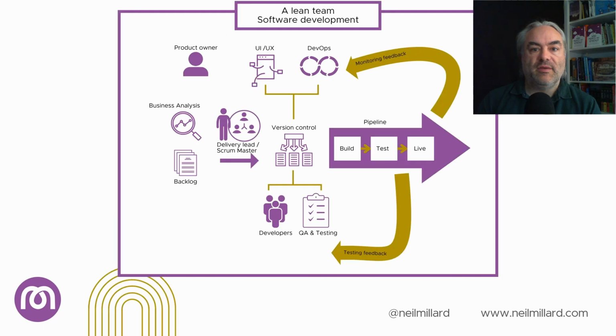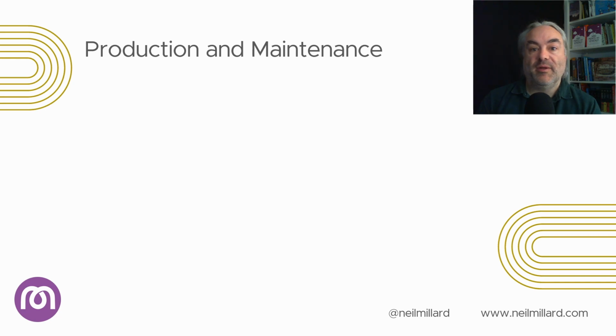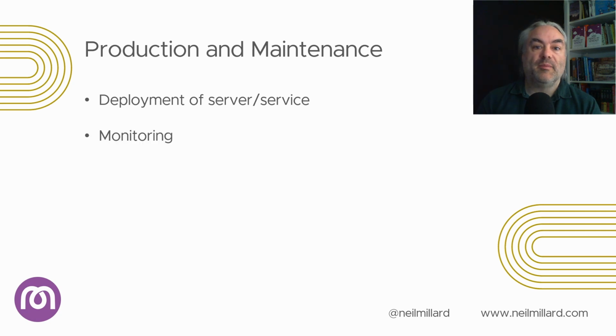Building servers or images is no different to any other software that we build within our team. We use automation to make sure it's updated on a regular cadence and deployments. We can build it, we can test it, we can deploy it, and we can monitor it with both the logs and the dashboards. In the next video, I'll talk about that deployment and monitoring step. We'll go into a little bit more detail around the performance monitoring and how you might go about deploying the server in the first place.